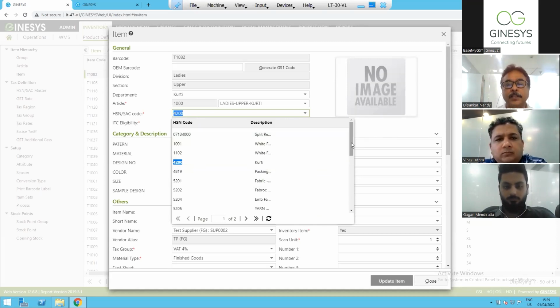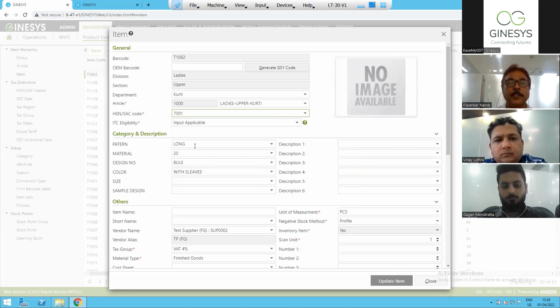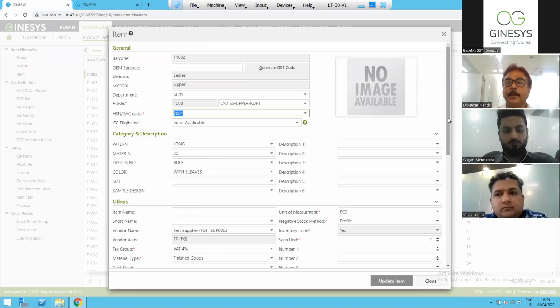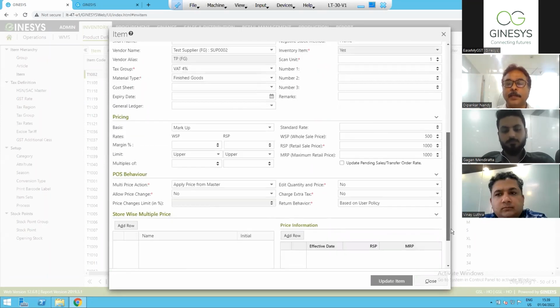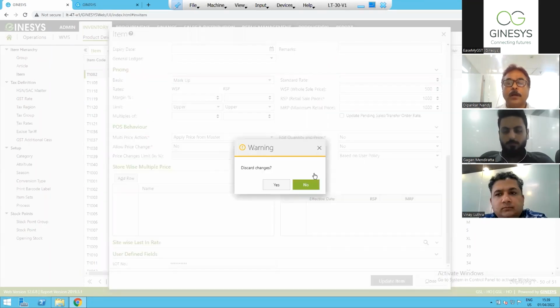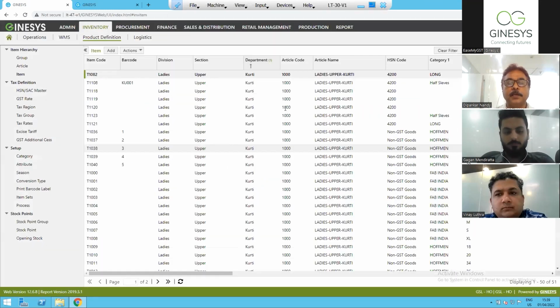From here you can select that respective HSN code, and you can see the new HSN code coming when you are creating the item, and you can move on to the next item creation processes. So first you need to change the item from here one by one, or if you want to update the HSN code in bulk for 20 items or 30 items, you can take the manage item option from here.